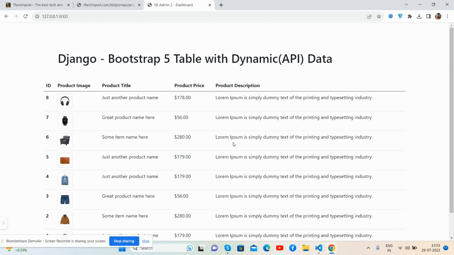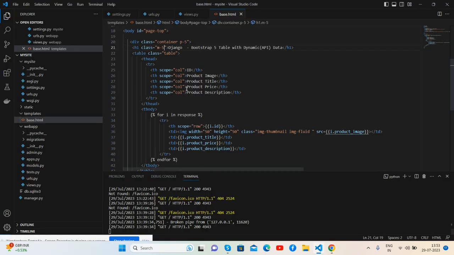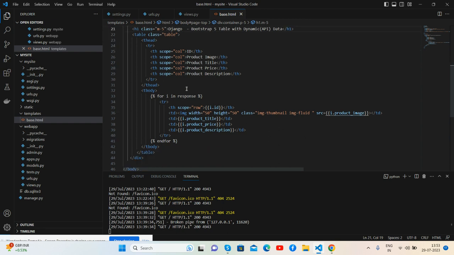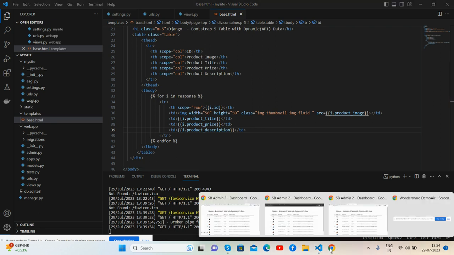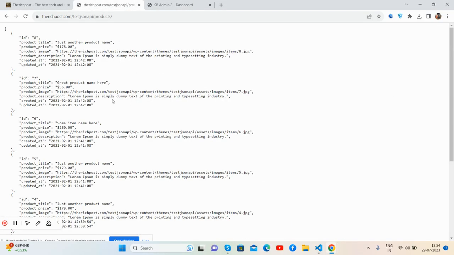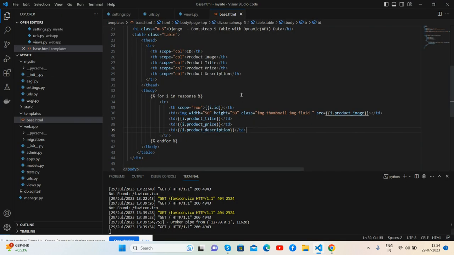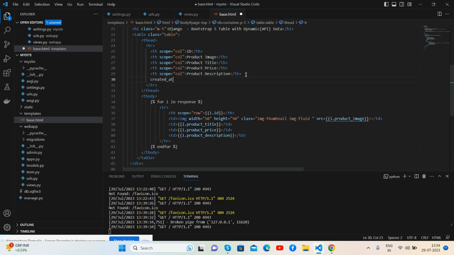And now I will show you the code. See guys, here's my base recipe template. Inside, I'm getting the data in a for loop. See guys, for a variable in response data, and here is how I have done ID and title. See guys, if I want to show the created date, it is very simple. I just need to add one heading.